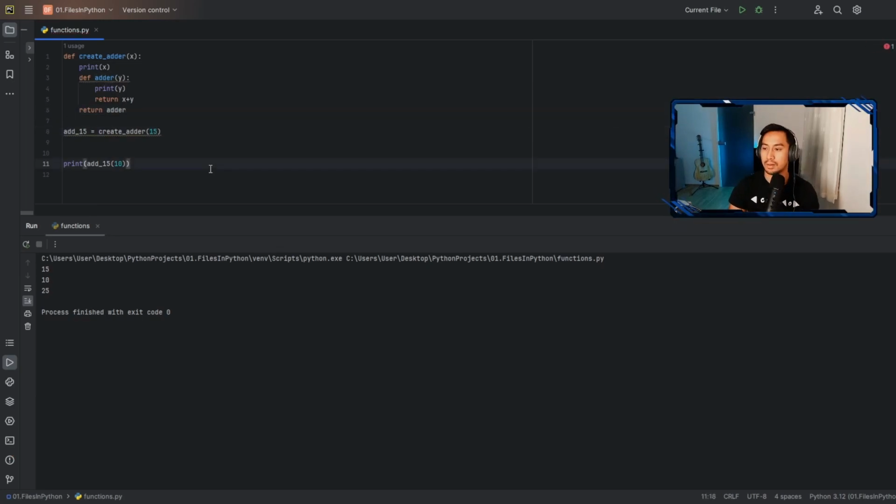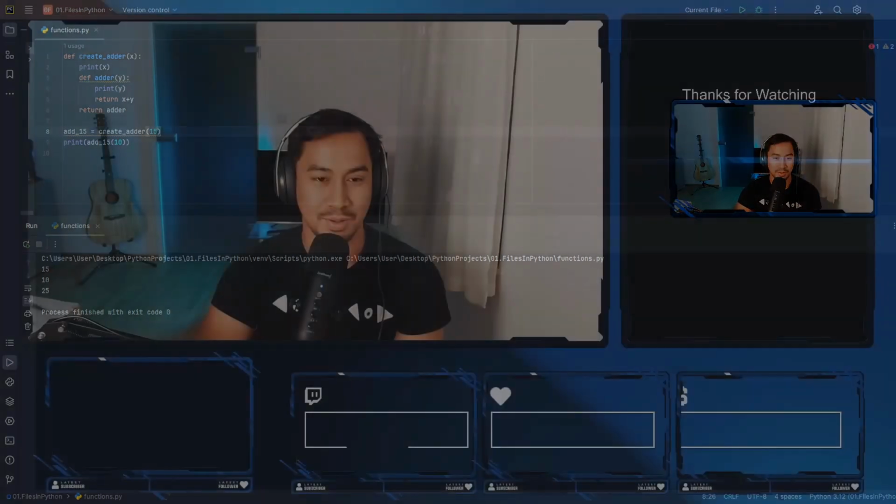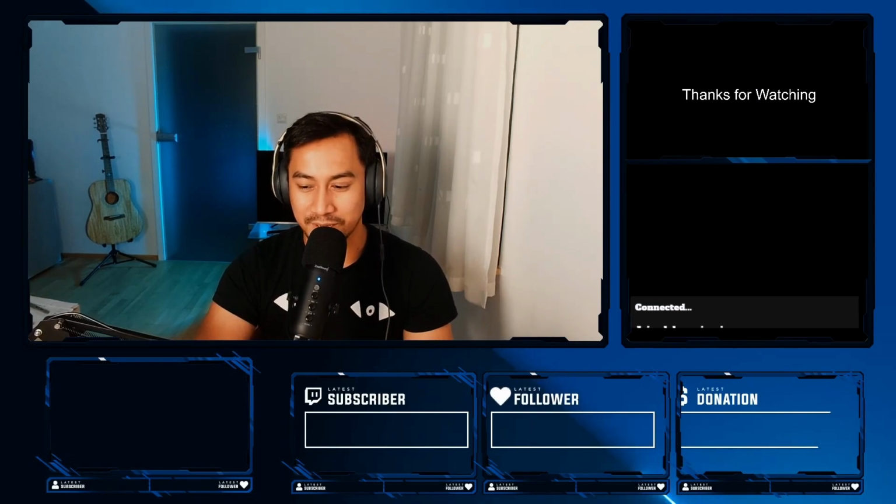Right, so we know that x is equal to 15 and y is equal to 10. So what it does is that again this 15 is equal to x, and then 10 here is equal to y. So I hope it's not confusing for you.